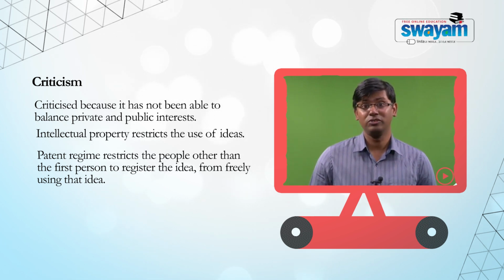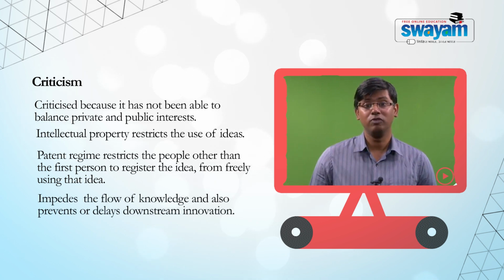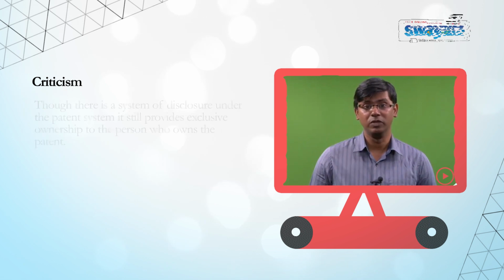If any additions or modifications have to be made to a new technology, then the person will have to wait for a good 20 years or secure a license and possibly make changes, which can actually be expensive for the society. Granting property rights to intangible ideas actually impedes the flow of knowledge and also prevents or delays downstream innovation.